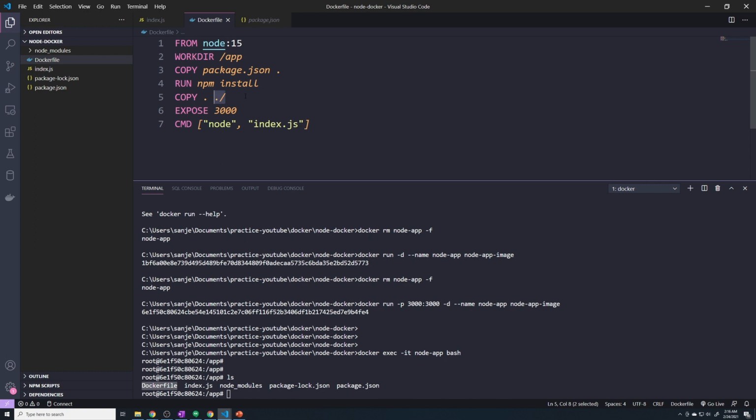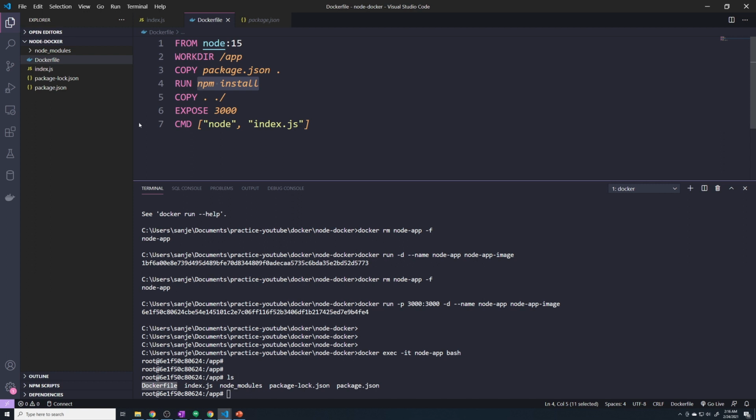And this is a bad thing because there are going to be files that you don't actually want copied into your container. Just like our Dockerfile that I mentioned, we may also have an environment file that has a lot of our secrets that we don't actually want copied into our container, potentially. Also on top of that, we don't need to copy our node_modules folder. This is actually a waste of time because a lot of times this folder is fairly large, and we don't need to do that because remember, we're copying our package.json file and then we're doing an npm install. So there is zero reason to ever have to copy this node_modules folder into our container.